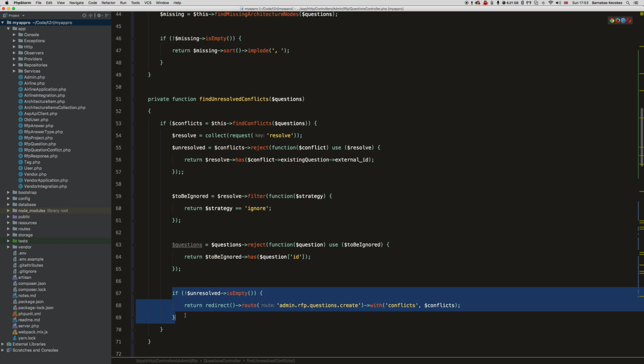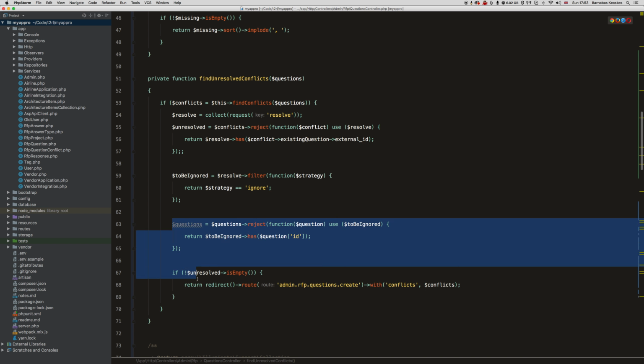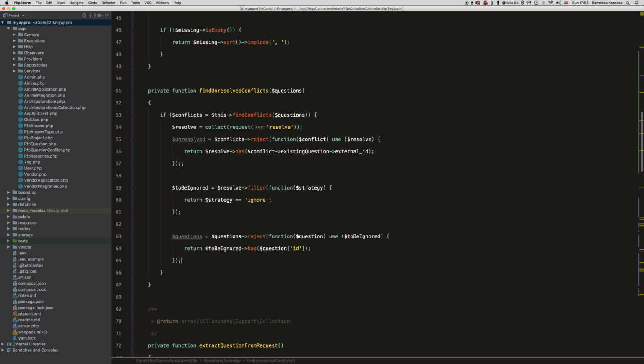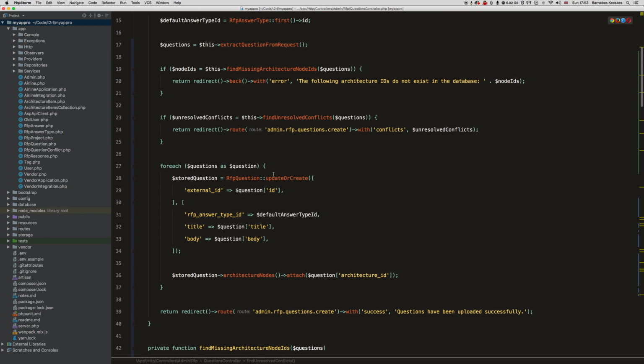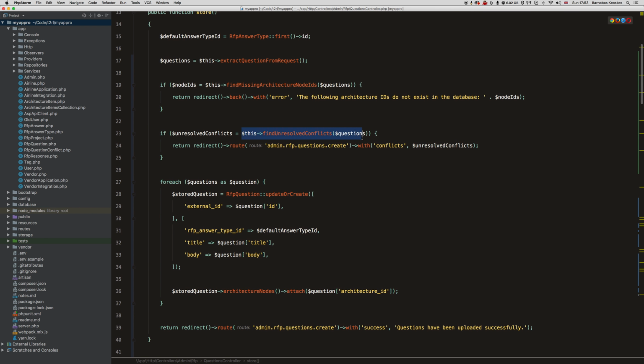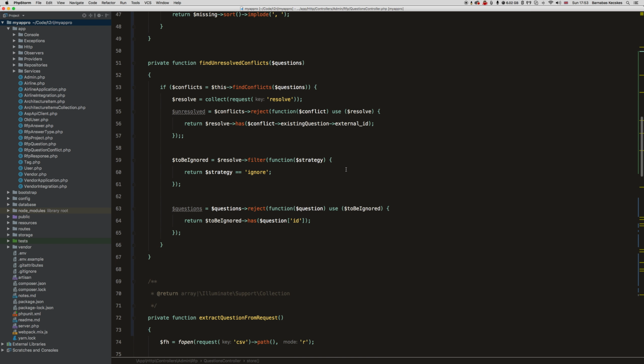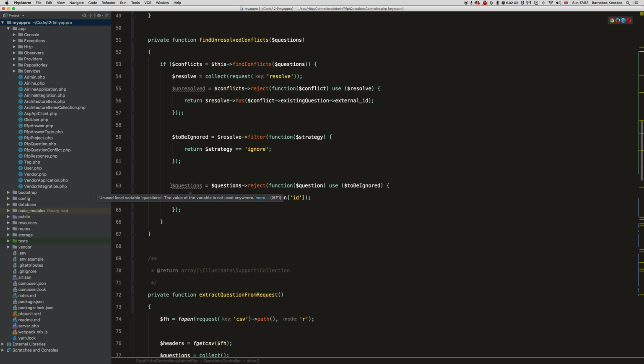So if we've got this resolved conflicts, questions to be ignored, and then we bail out. So we're bailing out of that, right? So what we do, if we get unresolved conflicts, we have to bail out with all the conflicts we had before.